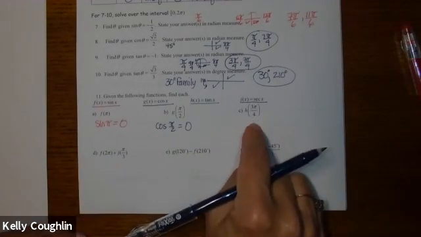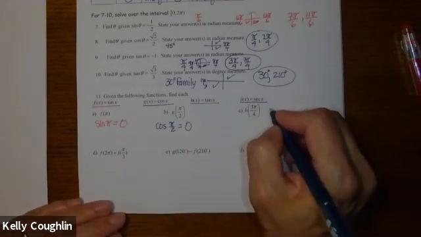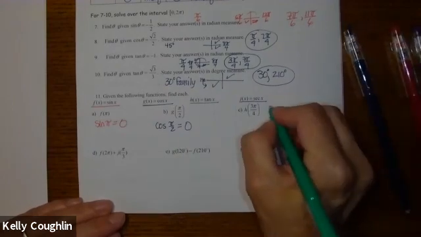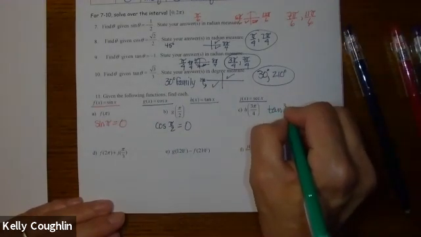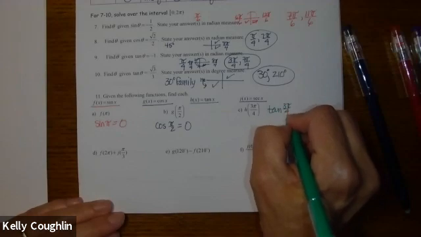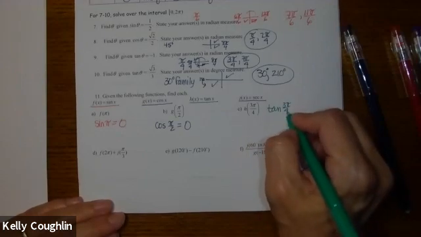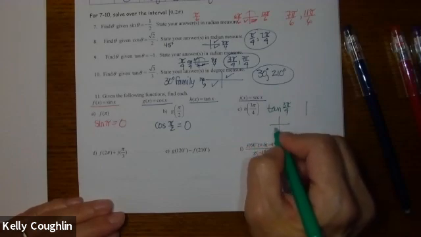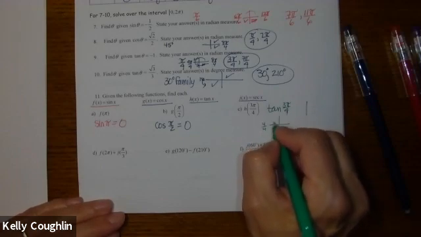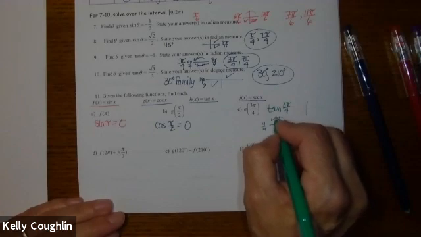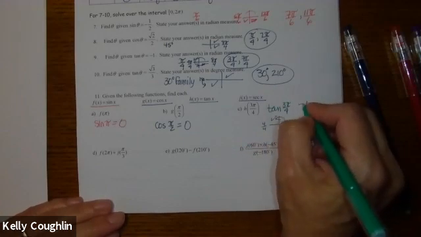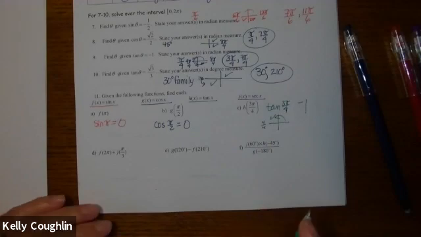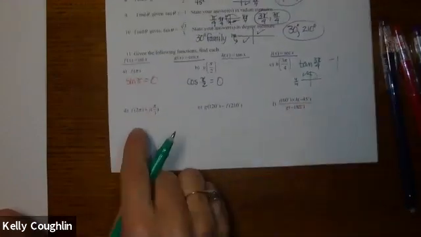C is 3 pi over 4 for h, so I'm going to plug that in and say tangent of 3 pi over 4. Now I know if it's got a 4 bottom, tangent is 1, but I need to see where that is. 3, this would be 4 over 4, so 3 would be here because we haven't made it to the 4 yet, and tangent is negative in that spot. Okay?